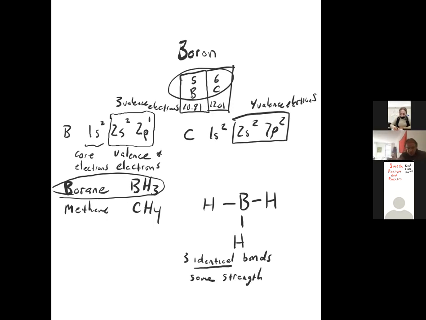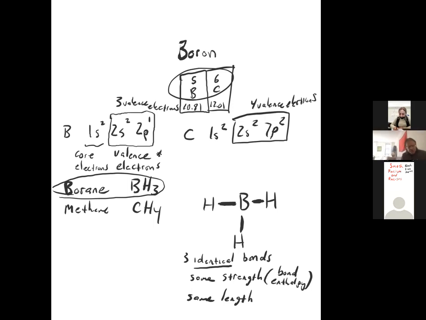And our way of measuring bond strength was called bond enthalpy. We talked about that in chapter 8. So they have the same bond enthalpy. They're all the same strength. And they have the same length. Okay? So what that means is whatever this bond is like here, this one is exactly the same, and this one's exactly the same. They're the same type of bond. They're not different types of bonds.